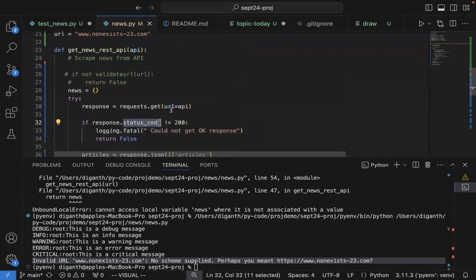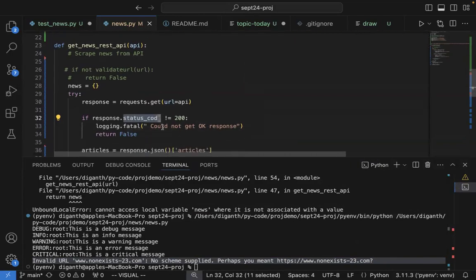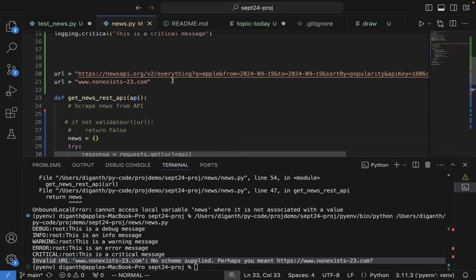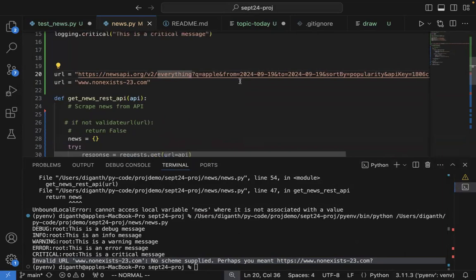In order to simulate this, you'll have to get some URL and then get some other status code, which we cannot do because we do not know the behavior of non-200 errors. We need to read the document and come back and simulate it.